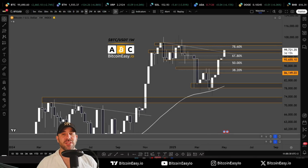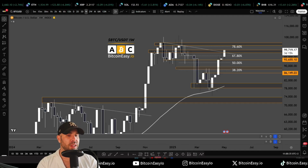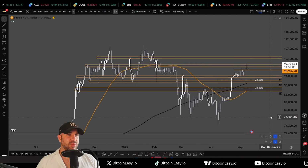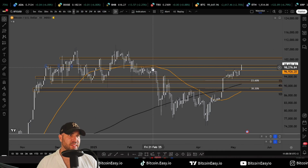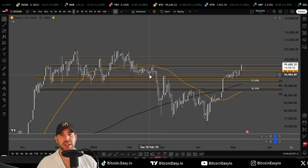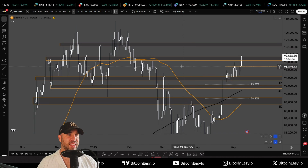Right guys, I get back into this chart of course on the weekend when it becomes relevant, when we will see the weekly close. And for now, let's go straight down into the daily chart. Here we have it guys, and we can see we reached our previous high from the range in February. That was the key range where we said if we lose it, then it becomes likely that we're going down towards 74 and 72k. And that of course is now a key resistance level.